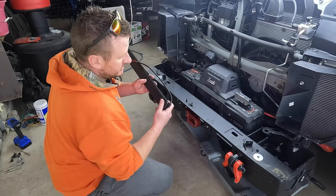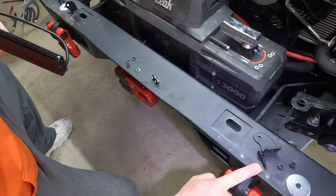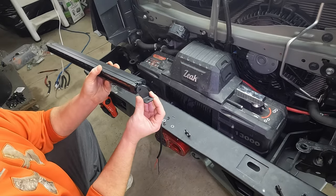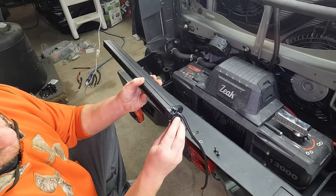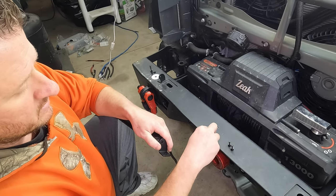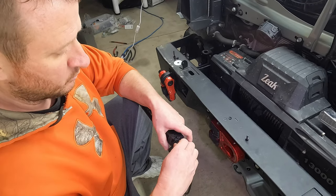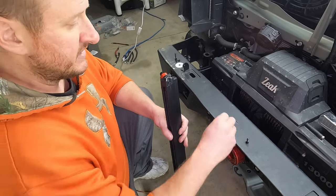Before we put it onto the truck, we're going to take the two shorter screws that come with the kit. We're going to take our shorter brackets — you can see the wiring harness coming off the right. We're going to put the brackets on like this, taking a locking washer and flat washer, then screwing the mounting brackets into the side. We're going to leave them loose for right now — they're snug but I can still move the legs. Same thing on the other side.